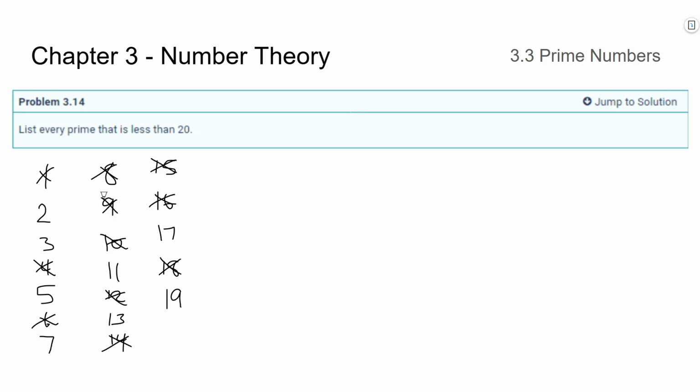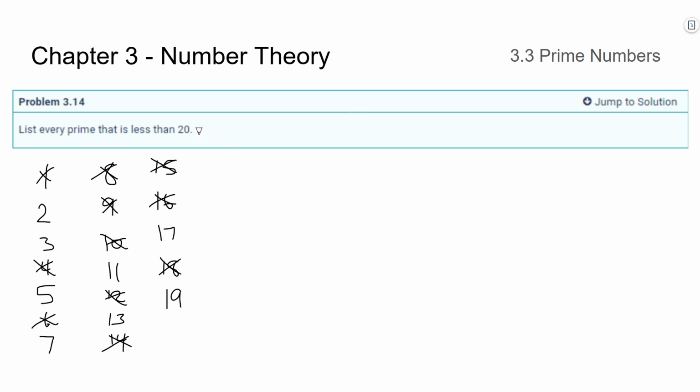Actually, a lot of these that we've crossed off already, if they're not primes, then we don't even really need to check them, because if it's not divisible by 3, then we know it's not going to be divisible by 9. If it's not divisible by 2, it's not going to be divisible by any even number. If it's not divisible by 5, it's not going to be divisible by any multiple of 5. Same thing with 7. So a lot of these, we really only need to check what we haven't crossed off already. All right, so that's 19, and that's the last one.